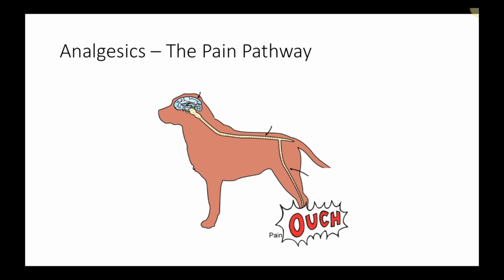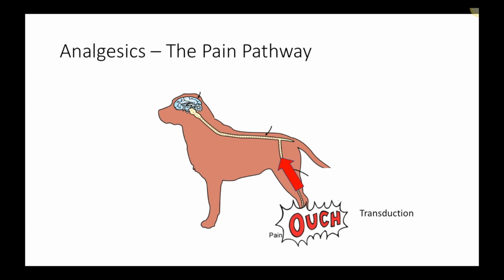So step one of the pain pathway is the actual stimulus. This is where the body has recognized that there's a painful stimulus. So somebody stepped on this dog's toe really, really hard. The body then translates the physical stimulus into excitation or depolarization of pain receptors, so nociceptors, and that specifically is called transduction. So it's taking the painful stimulus that has entered the body and flipping the switch for those pain receptors. Those pain receptors are getting turned on, they're depolarizing.